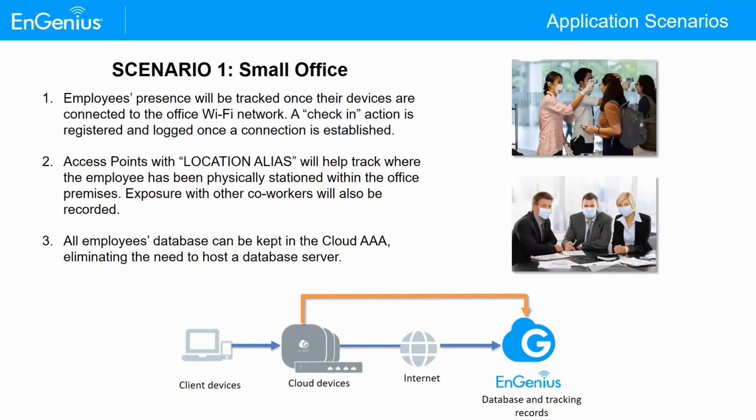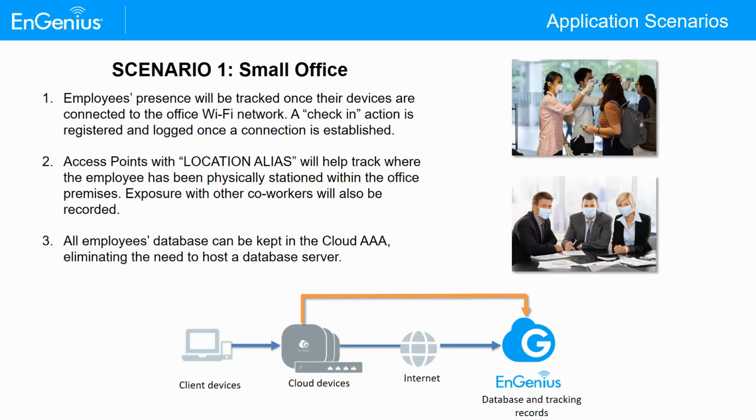So one scenario would be, like I mentioned, a small office. Once your employees walk into your offices, you have your access points there, your Cloud APs, and you can just enable the exposure analysis feature. With the help of this feature, you can tag the names of your APs. For example, let's say you have a 3-story office, and maybe only 3 APs can cover the whole office. You have your AP on the ground floor, second floor, and third floor, and you label them accordingly: first floor AP, second floor AP, and third floor access point.